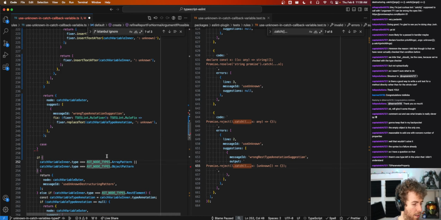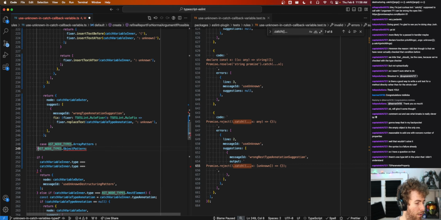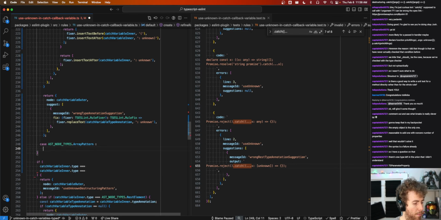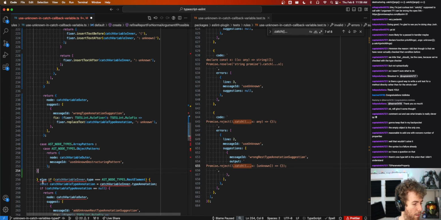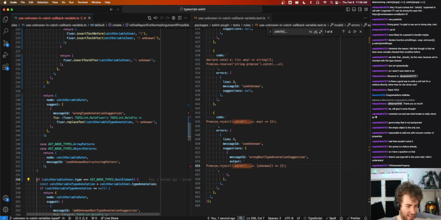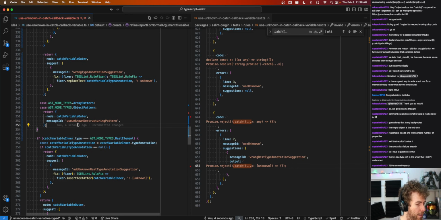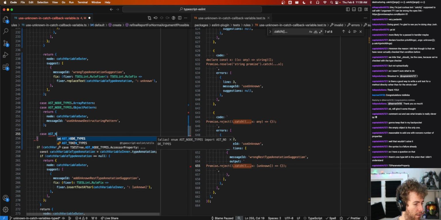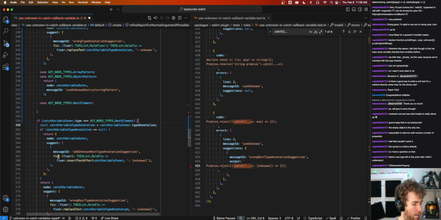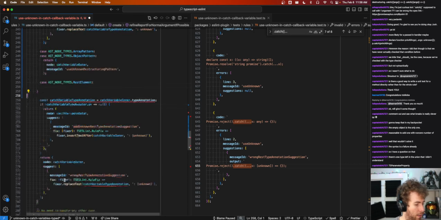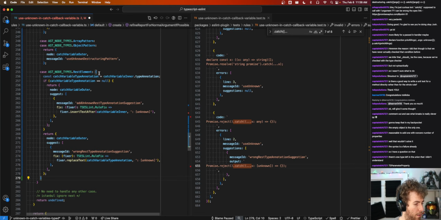Case array pattern and object pattern. There's one TS parameter property. Yeah, that's a whole other thing. Let's get to that. I'm gonna use some objects around this one. Okay.